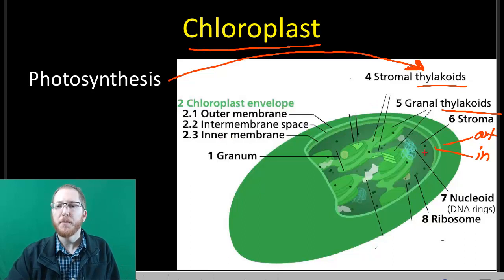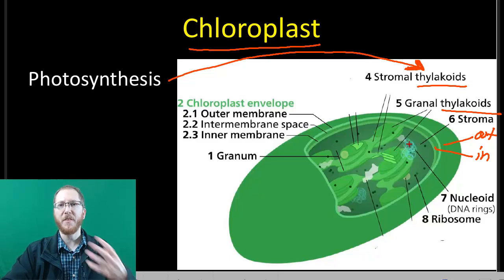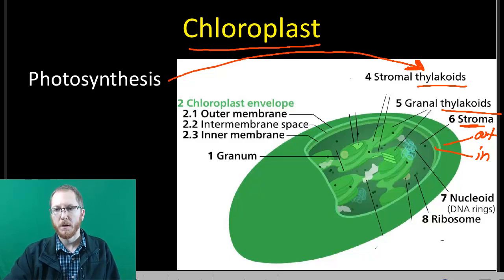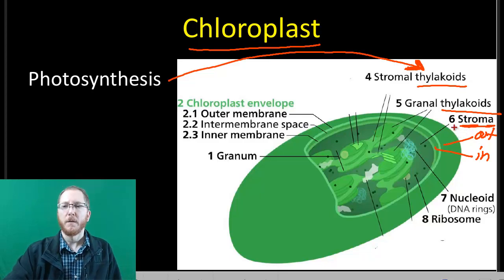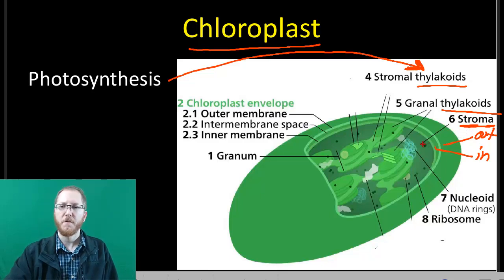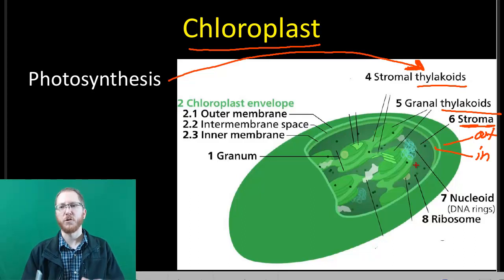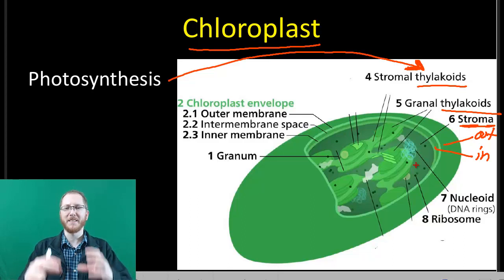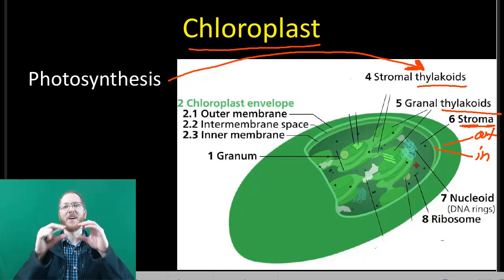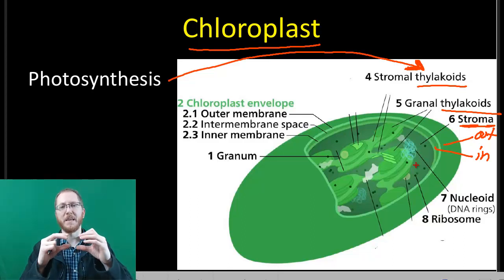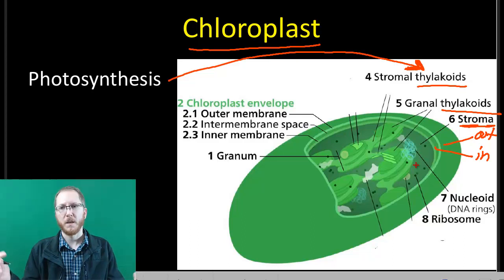The cytoplasm-like part that's inside this inner membrane, that the thylakoids are kind of bathed in, that's called the stroma. And that will be slightly part of photosynthesis. It'll have a role. And so instead of the matrix, we're going to focus on the stroma. Instead of the matrix being the innermost part, the stroma's inside, but technically there's still another inside because the thylakoids themselves do have a little bit of stuff in there that's like a cytoplasm.